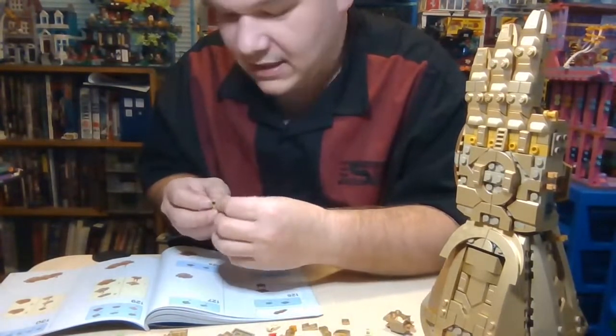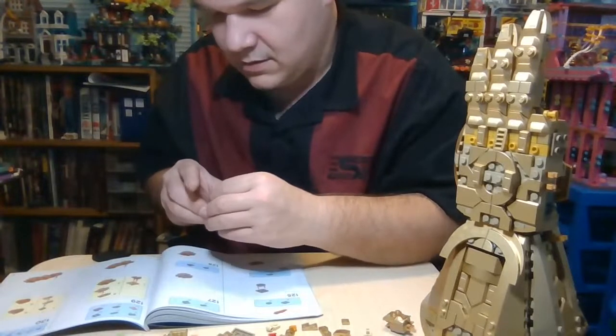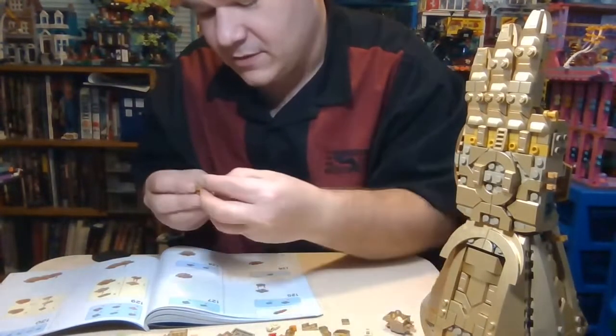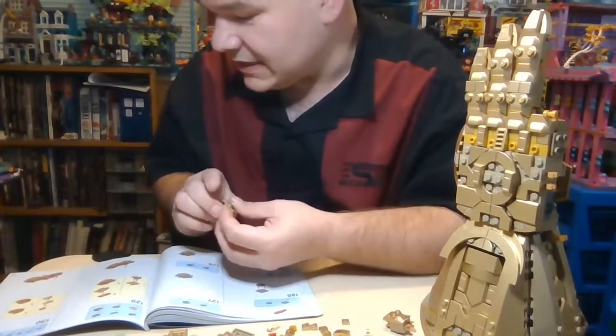All right, this and that and thing. Boom. And come on now, another one of these. Yeah, the fingers are pretty repetitive, but I mean they should be. Fingers are pretty much identical to each other, just vary slightly in length.